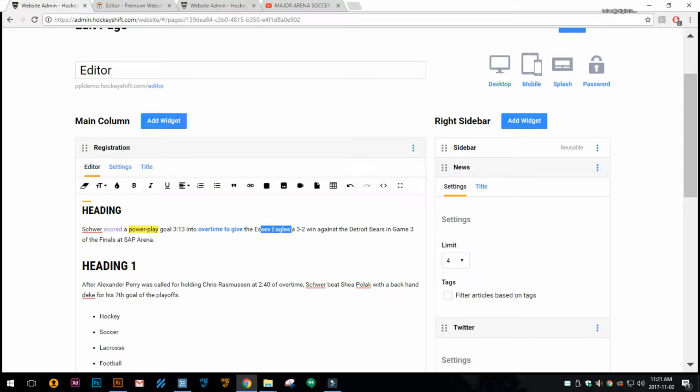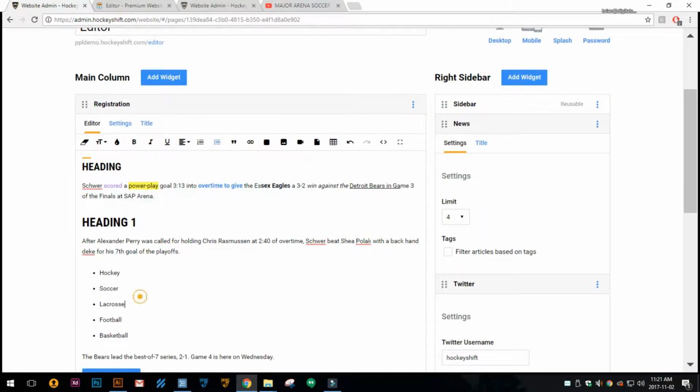The next one's bold. So if you want to bold some text, you can just click that, and it'll make it a little bit more prominent. Italics puts the text on an angle, so we can just click that, now it's on an angle. Underline just puts an underline underneath it, like that. Alignment, so this text is aligned to the left-hand side, but we could align it to the right-hand side, for example. Or you can center align it. This is the alignment of text.